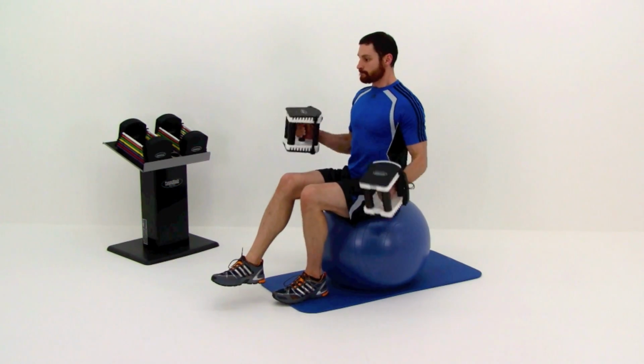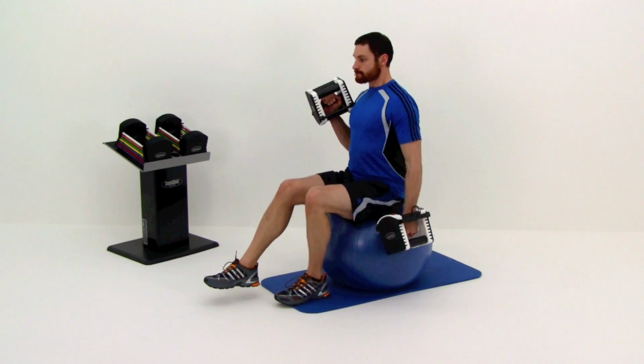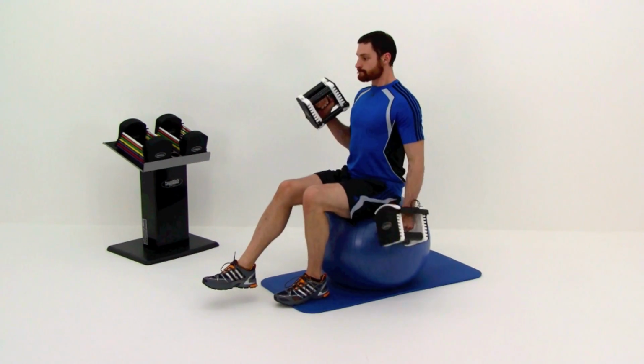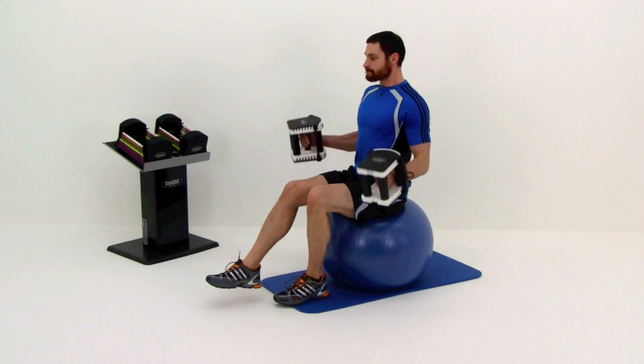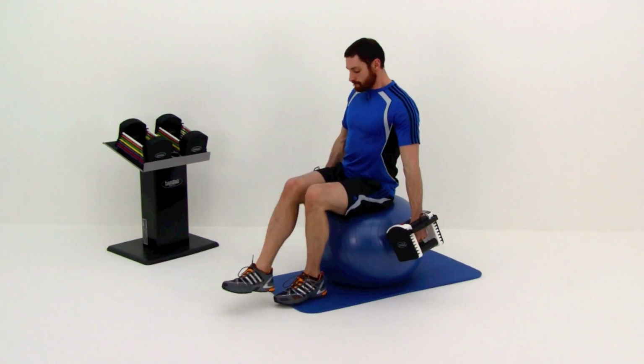Now you want to keep those elbows tucked to your sides so that upper arm stays perfectly straight up and down from elbow to shoulder. Keep it as stationary as possible. The only thing that's moving is that forearm. Just got one more in each arm, and let it relax.